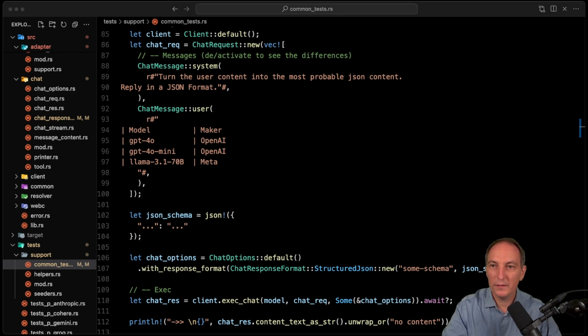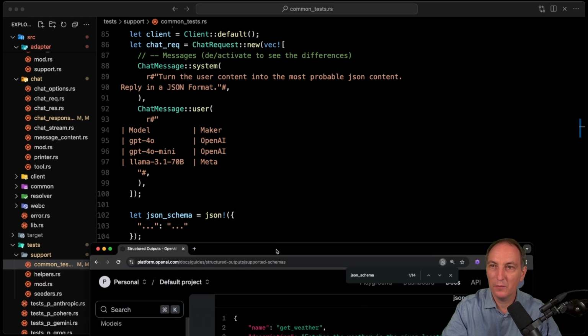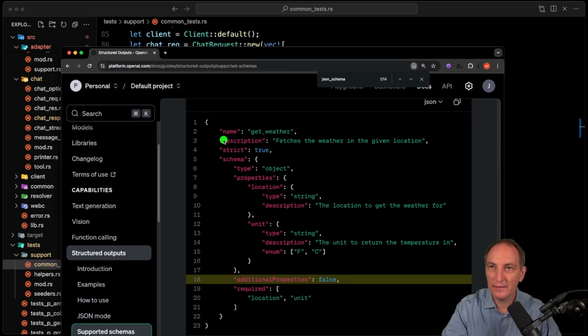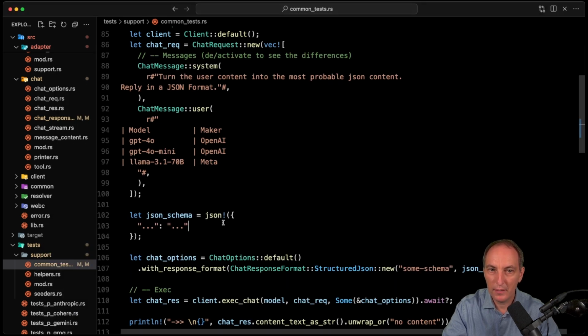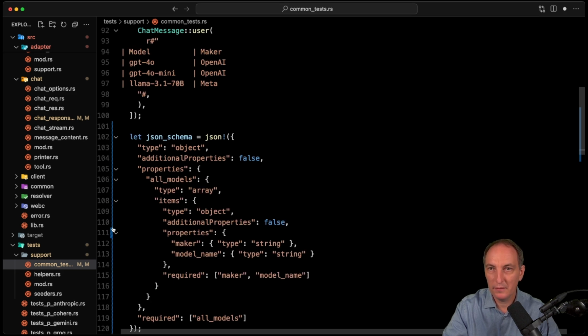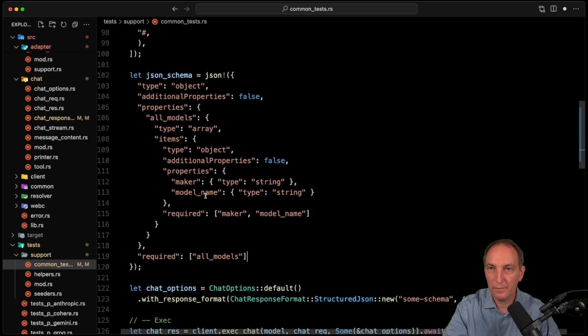So what we want is something like that. Let me go back. It's something like that. Those will be taken care of by the structured JSON struct, and then the schema is what we want. Typically you start with an object, then you have your properties, and then it can be nested and so on. Just to not bug you too much, I've created the schema here, which if I copy paste it, should work. Press save, it compiles, doesn't do anything, but it compiles.